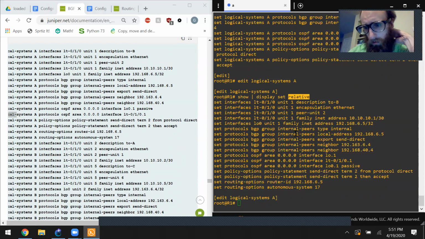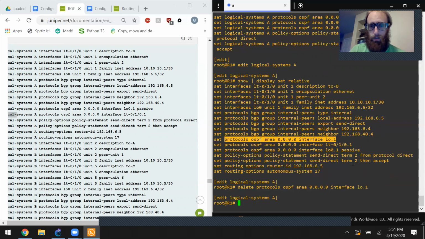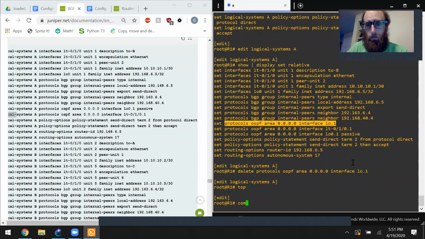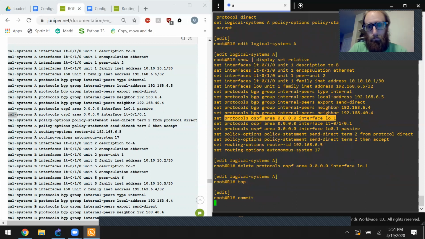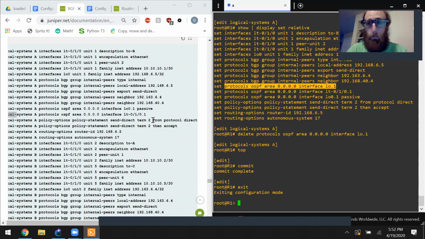So let's try to resolve. Yeah, what the heck is happening here? Why is it not... Oh, I understand what happened. So I included the passive keyword after, so it deleted the most specific thing, the passive, but I need to delete the whole interface, not just the fact that it is passive. Perfect. So yeah, this is looking really good now.